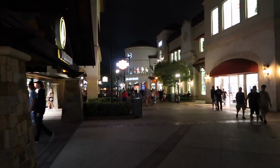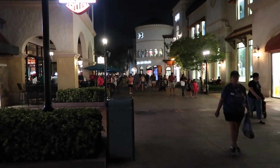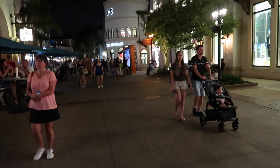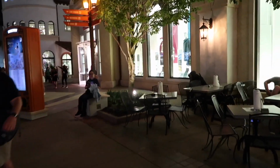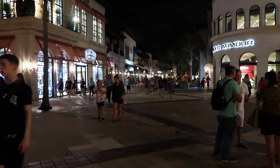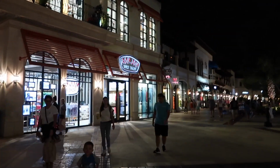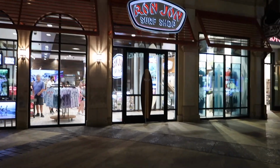This brings us pretty much down to the beginning of what I would call Disney Springs. So you've got the Harley Davidson store, Polite Pig, that's a restaurant bar with a really fantastic beef and pork platter. Uniqlo, it's like highly discounted brands. I'm trying to think what we would have that was similar back home. We've got Under Armour. That used to be the go-to. Everyone that come to Orlando, Florida, when they would go out to Busch Gardens on a specific bus tour, it always had a stop off at Ron Jon Surf Shack. And for a good maybe half a decade they've had a store here now.